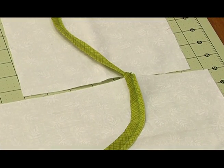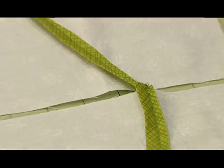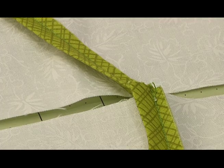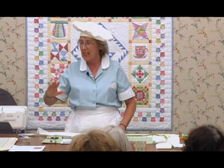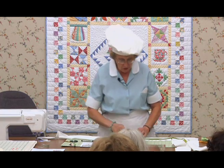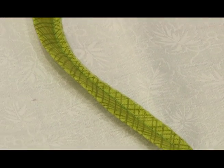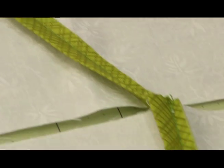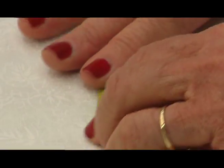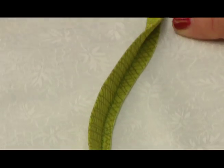And I used a scant quarter inch seam, going really close to it, Orion. Usually I set my needle for center at 3.5. I moved my needle to the right to 5.0, so it's very scant. You can see that along there. And then all you do now is press it down and find a thread that matches really good. I found this thread and it's pretty good.